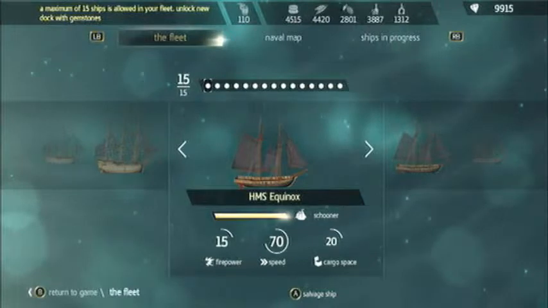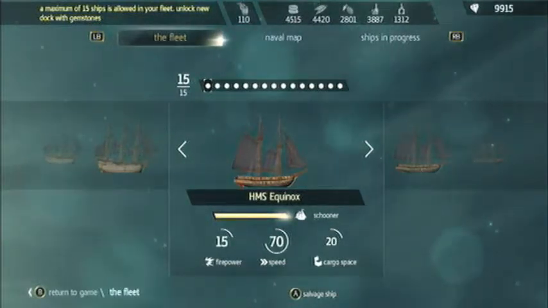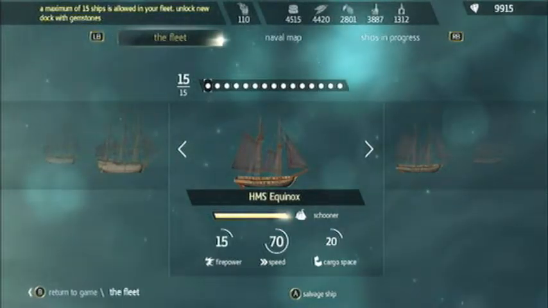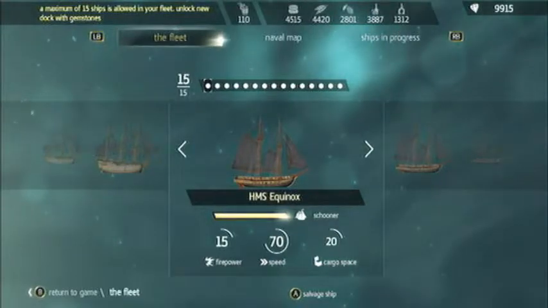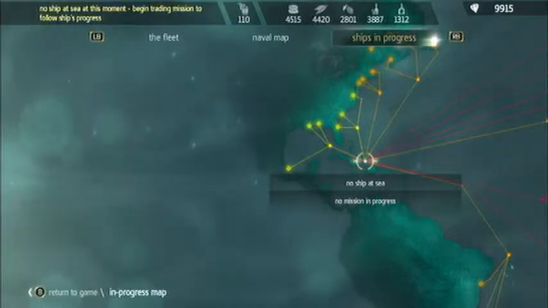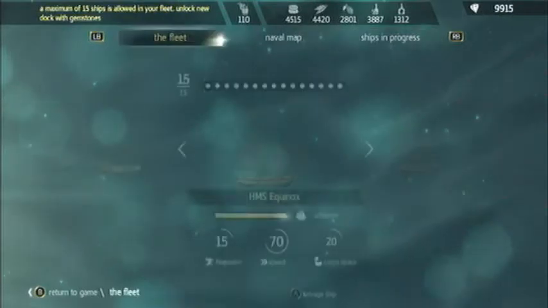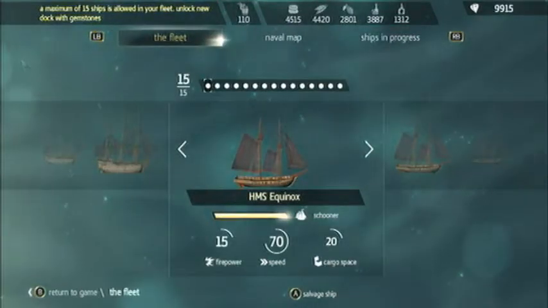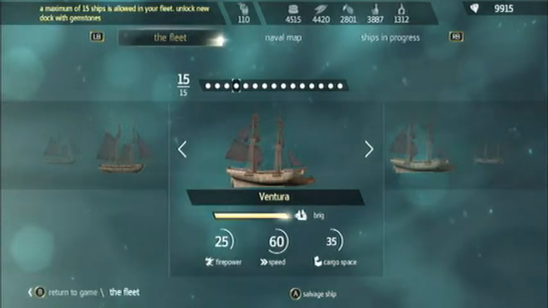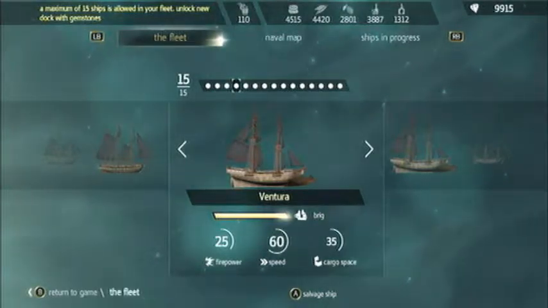I believe you can only get 4. The gunboats, I've never been able to successfully capture one. All they do is sink. But you have schooners, which have a very fast speed but low firepower and low cargo. Cargo space is only important if you want to do bigger missions that require more cargo to be shipped. As far as fighting is concerned, cargo space has no impact whatsoever. Then you have brigs, which have a decent amount of speed and a decent amount of firepower.